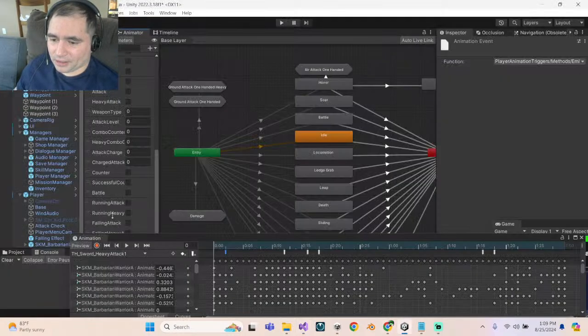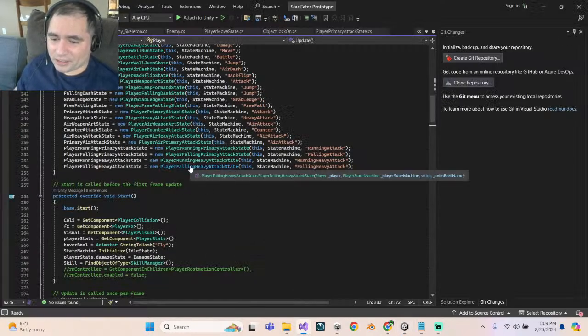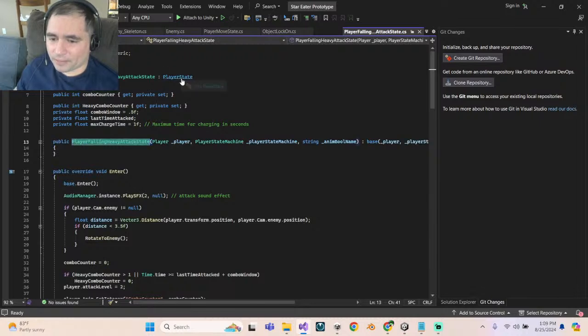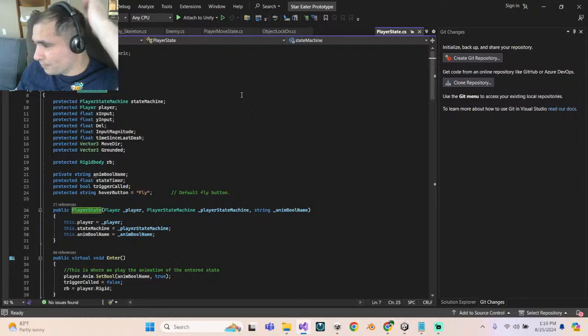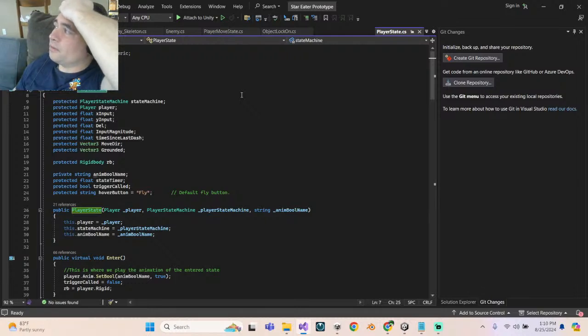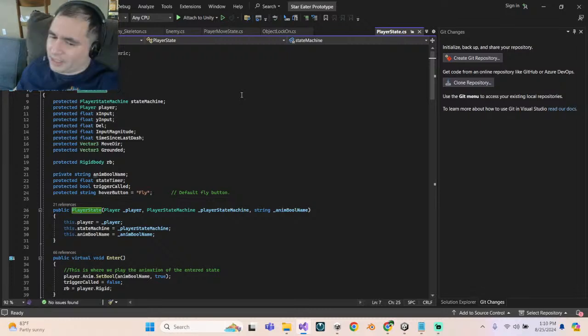Let's look at a state so I can go into more detail. All states derive from player state, and the same is true for all of the enemies. They all derive from a class called enemy state. I don't think I gave the NPCs states like that. Should check.